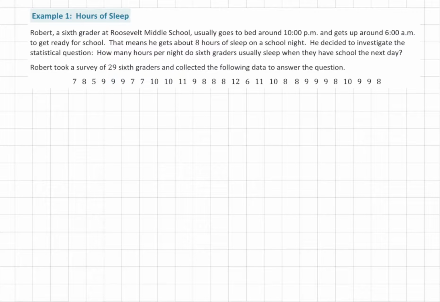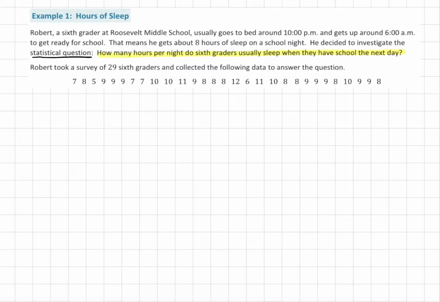Robert, a 6th grader at Roosevelt Middle School, usually goes to bed around 10 p.m. and gets up around 6 a.m. to get ready for school. That means he gets about 8 hours of sleep on a school night. He decided to investigate the statistical question, how many hours per night do 6th graders usually sleep when they have school the next day?